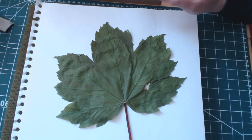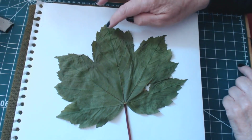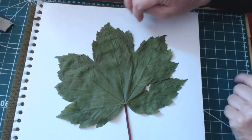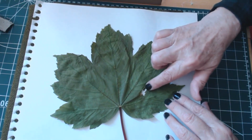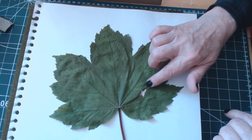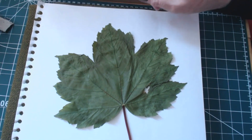I've got several at the same time that I got the ivy, so it's beginning to crinkle up a bit. I've actually ironed this, left a lovely mark on the iron, which I'll have to clean. But that has been ironed because it got so crinkly that it started to crumble, as you can see there with that hole. That hole wasn't there when I picked it up. So this is our inspiration for design.